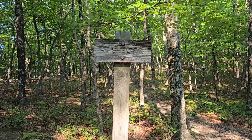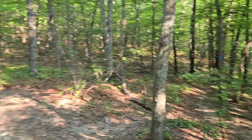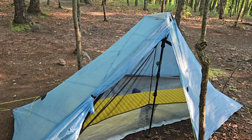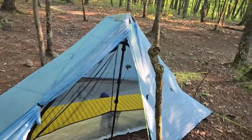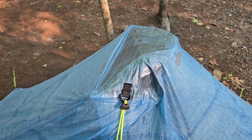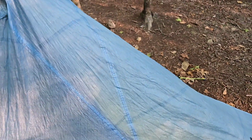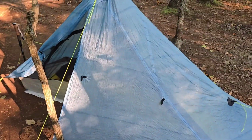Made it to the shelter. The water is actually down there on the other side of the AT from the shelter. So originally I was planning to stay in the shelter, but the bugs are pretty bad. And there's the report of maybe a case of Nora that came from here. So I've set up my tent, and this on the top is supposed to be flat. And it's not. And so my tent is a little droopy and not taut. But I think if I'm gentle, it'll be fine.